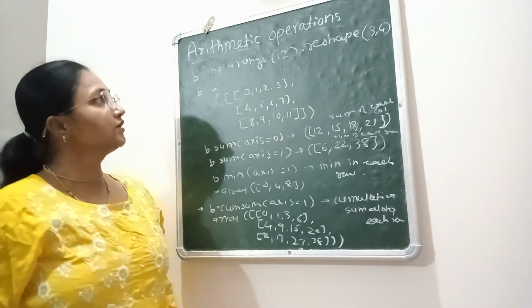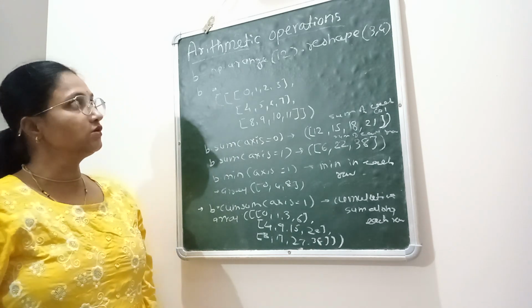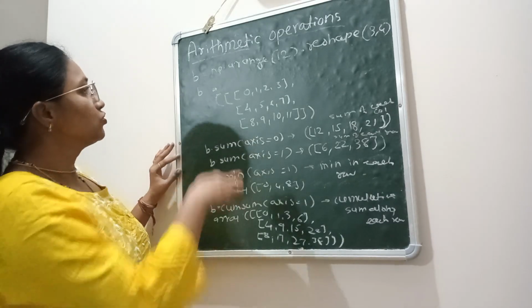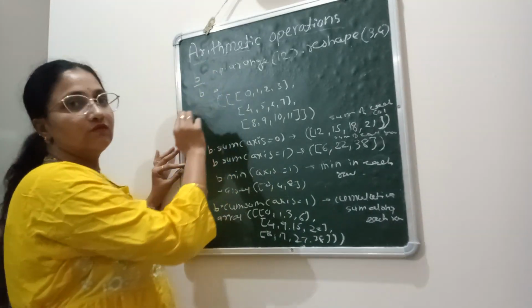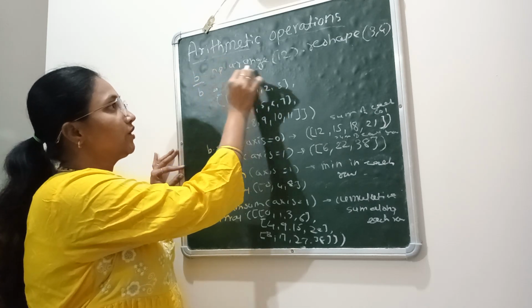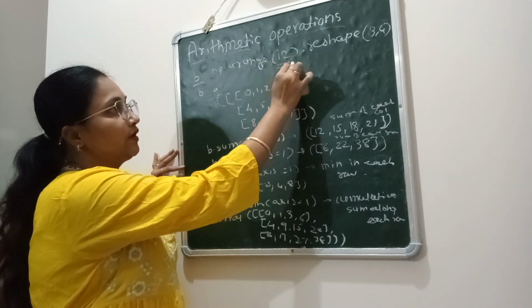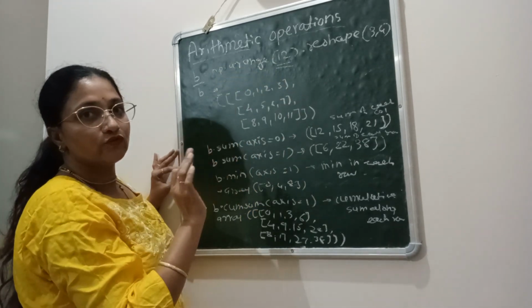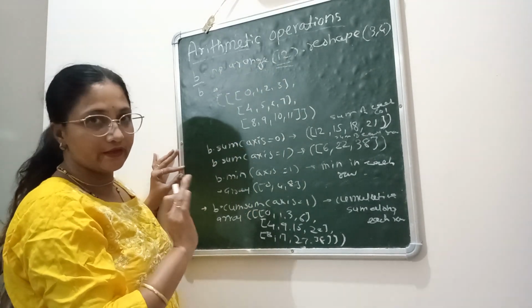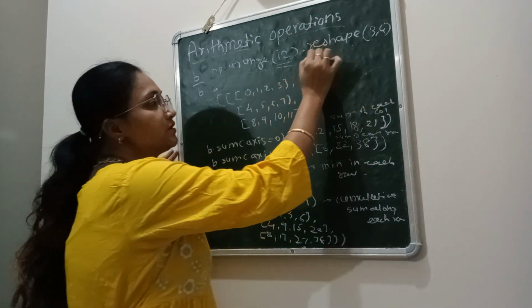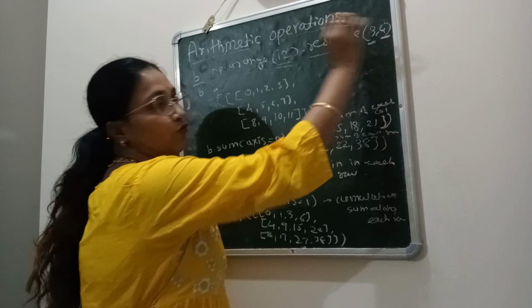In this video, we'll be seeing a few more operations, a few more functions on NumPy arrays, that is, matrices. So now we are taking one array, one matrix, with the help of np.arange of size 12, and after this, an array of 12 elements from 0 to 11 will be created. Now I want to reshape it into a two-dimensional array with 3 rows and 4 columns.